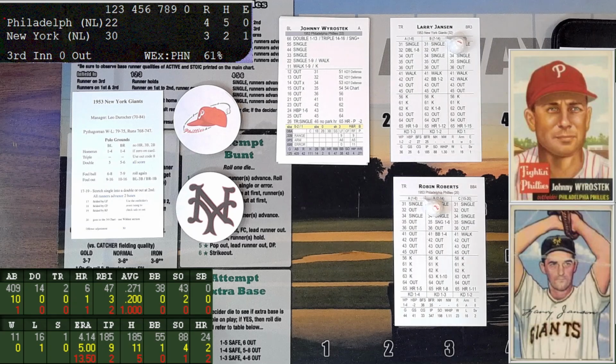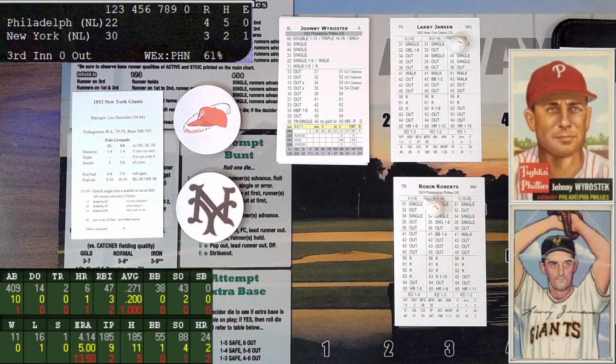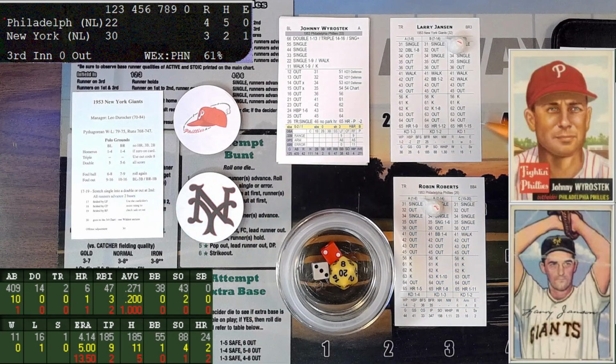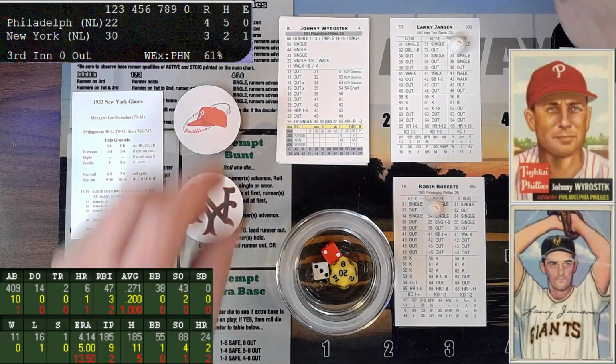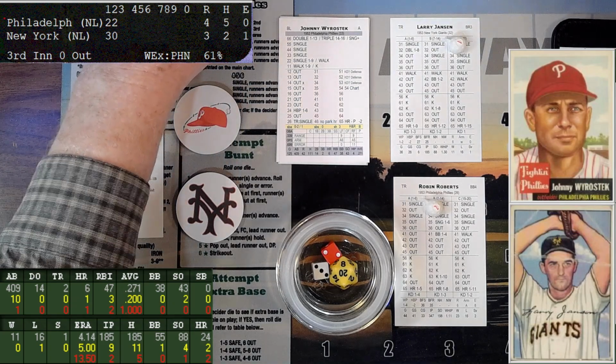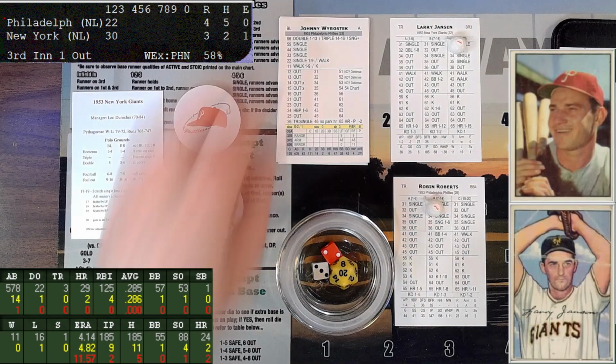3, 4, and 5 due up for Philadelphia. Wiersteck hit his first home run in his first effort of the game. He will face down Jansen here in the third. 23, that's an out, and that's going to be a line drive hit at Lockman. And he snags it from the air for out number 1. So he pulled a good fastball, but Lockman is there, 1 away.